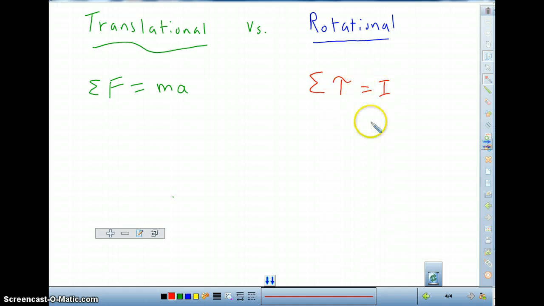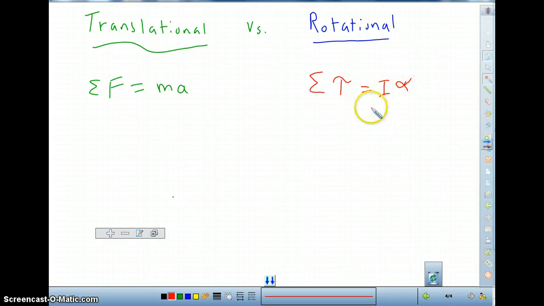Now this formula is specifically for the rotation of a rigid body, which means an object which is not going to change form while we're rotating it. If form changed, that would be a little bit more difficult because the moment of inertia would constantly be changing due to mass distribution. So we're going to work these assuming what we're rotating stays a rigid body and does not change mass distribution. Therefore, I will remain the same. And instead of taking it times a linear acceleration, we will take it times alpha, the angular acceleration.